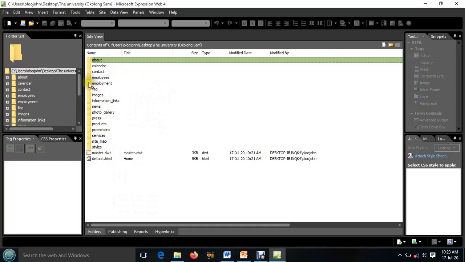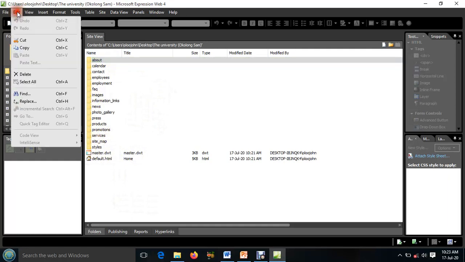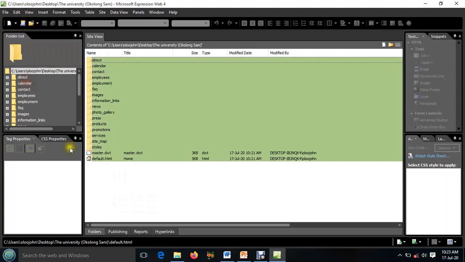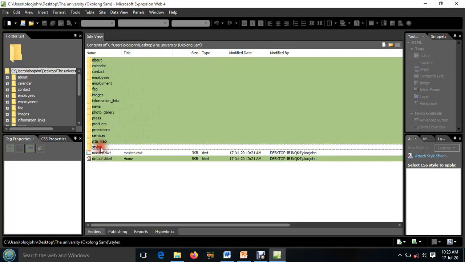So to do that, to delete them, click on the Edit tab, select all. So you have selected all of them, but I told you we are going to remain with the 3. So deselect the 3 by holding the control key, then you click on the ones that you want to remain with.